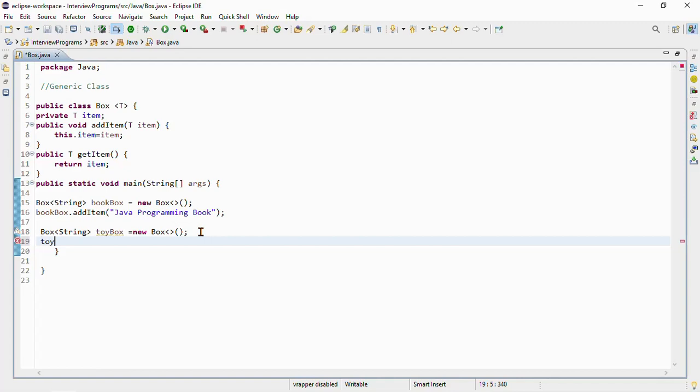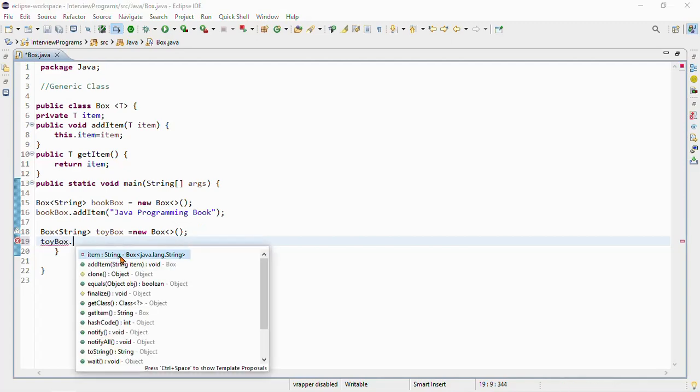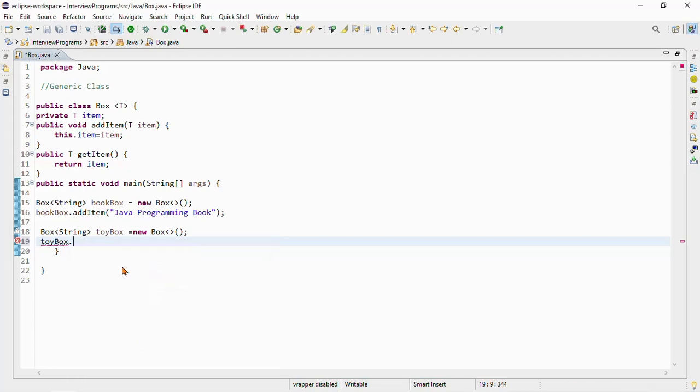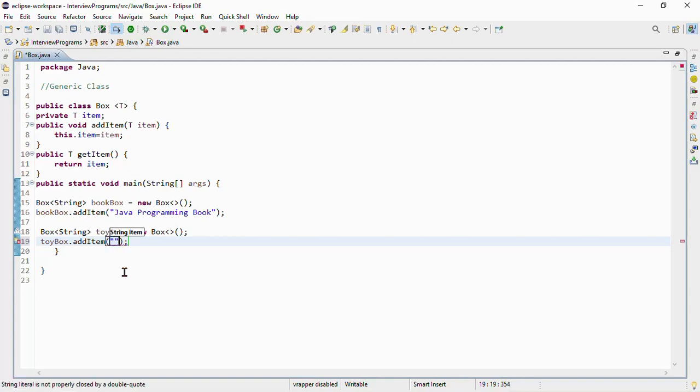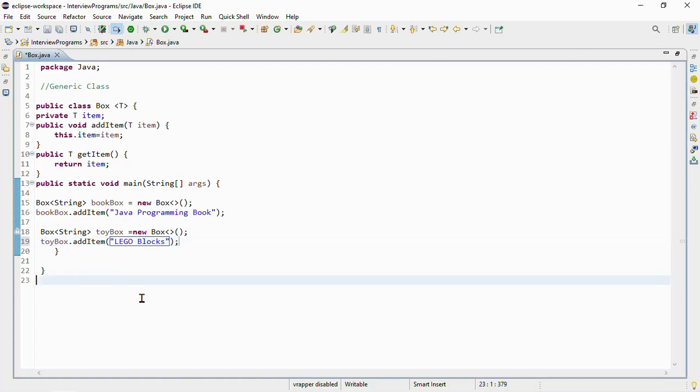Okay, so toyBox dot, select the method addAtom and pass the message as Lego blocks. Okay, friends.